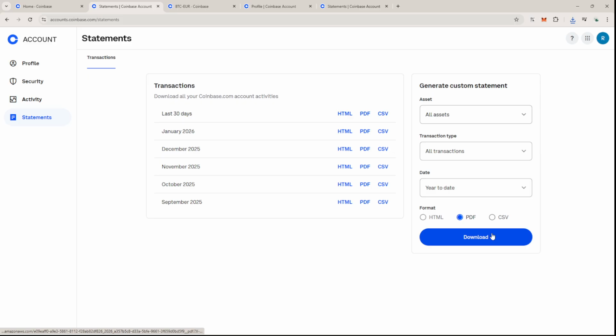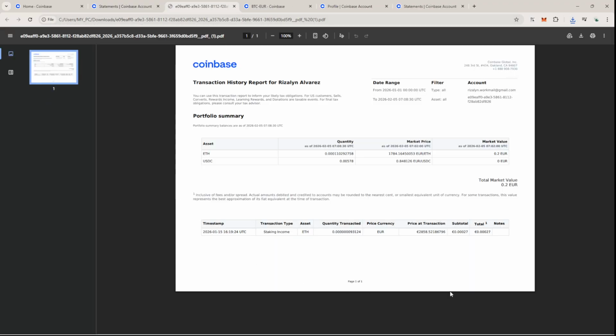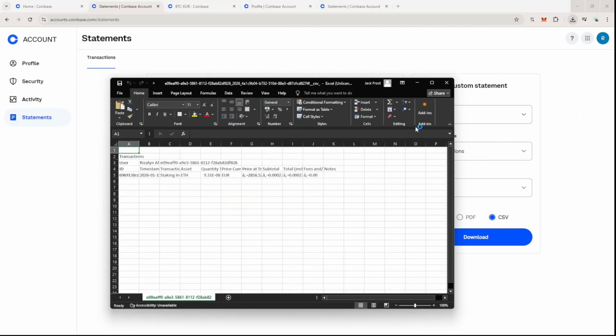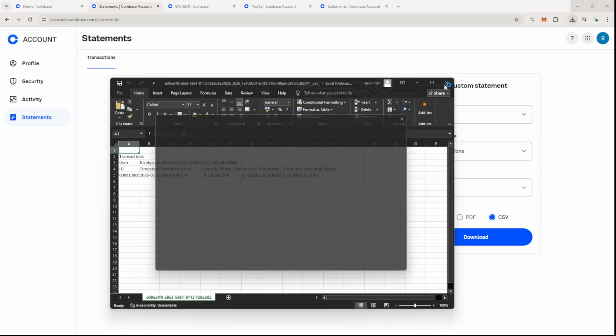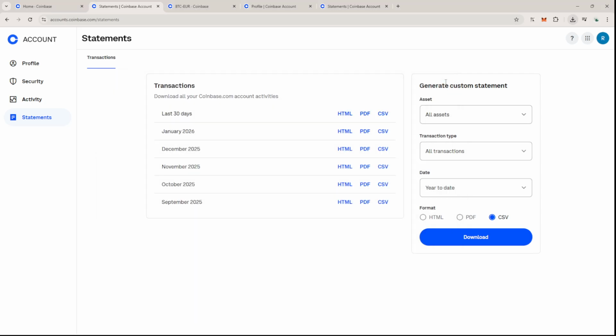You can open CSV files with Excel, Google Sheets, or similar tools. Inside, you'll see helpful fields like transaction IDs, timestamps, amounts, and fees. From there, apply filters to show only withdrawals so you can review totals, sort by date, or reconcile with your bank statements. If you use Coinbase Pro, the process is similar, but you'll do it from the Pro Statements page.